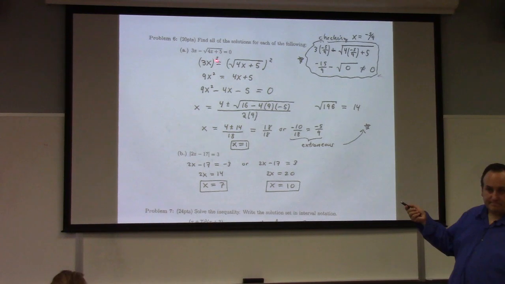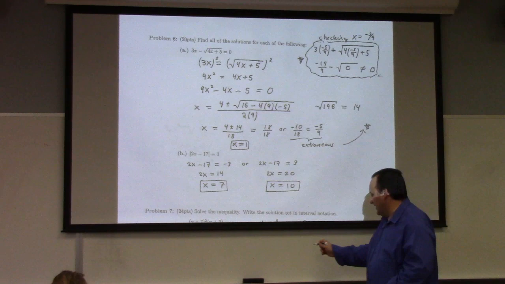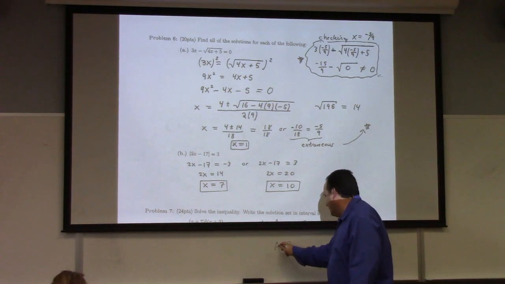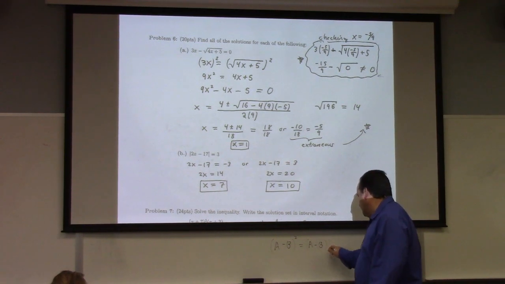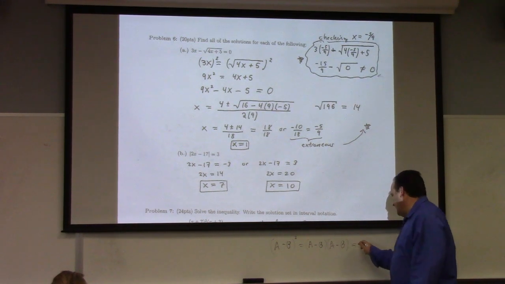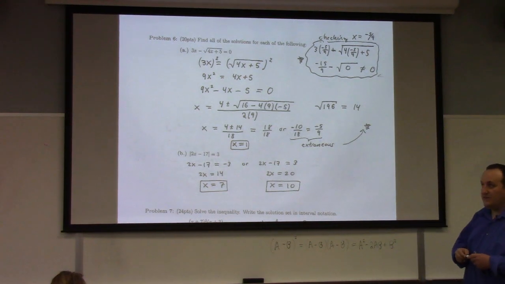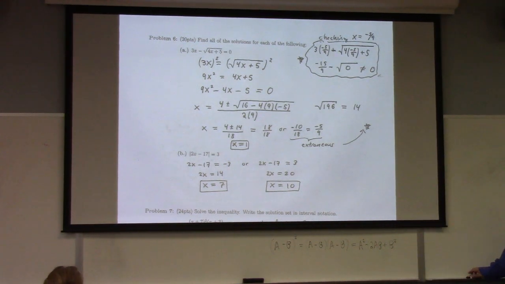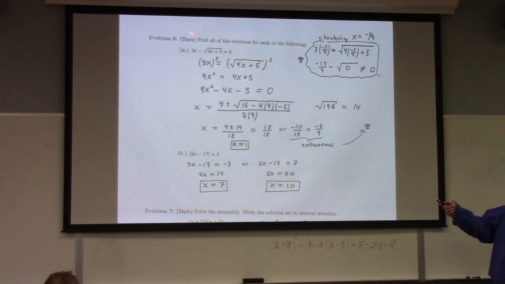But when we square, if you have a difference of things and you square it, what happens? What happens when you take a minus b and you square it? What that means is a minus b times a minus b, right? And then when you multiply that out, it gives you a squared minus 2ab plus b squared, right? So if you just square the equation as it's given to you here, it's not productive because you get this middle term, which would still have a square root in it if we think of this as a and that as b. So the smart thing to do is to isolate the radical and then square.